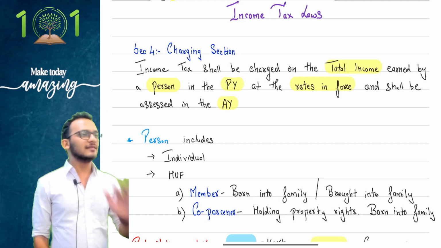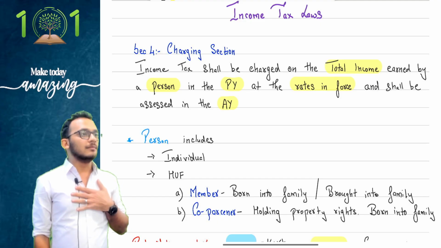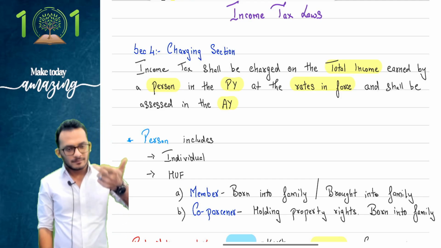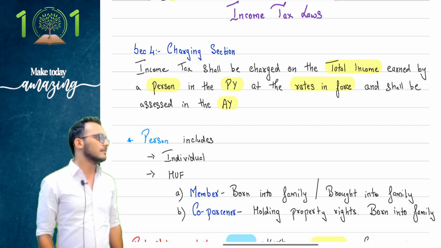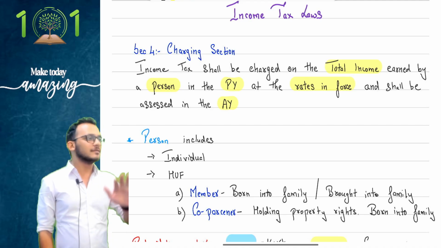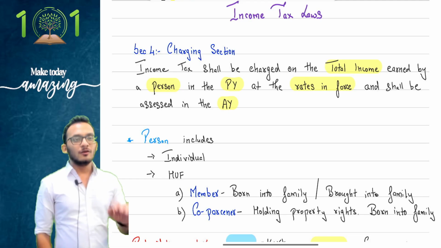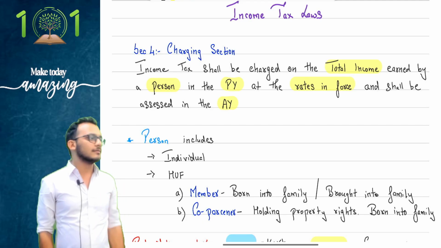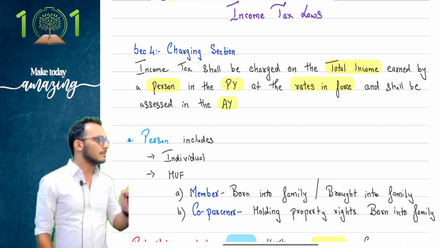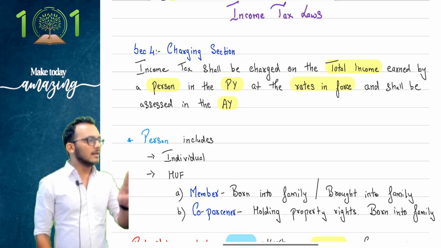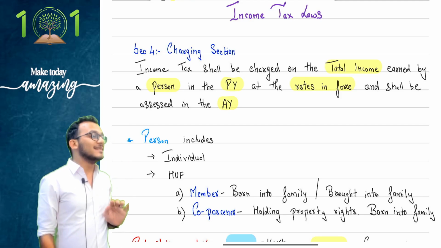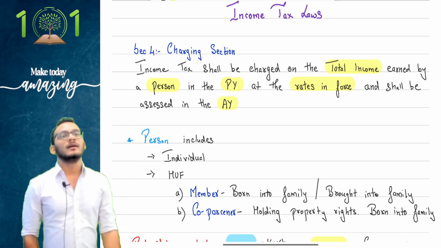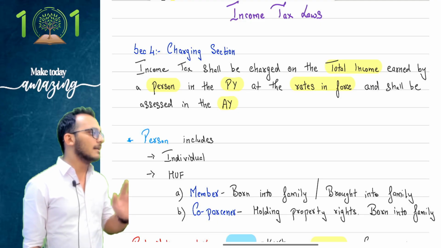Yes. Now think and tell me this carefully. I am an individual. For me, I will earn income in this year, pay tax in next year. For me, this year is previous year. For me, next year is assessment year. Agreed, not agreed? Now look from the department's perspective. The department will get tax this year or next year? The department will get tax next year, which means the department is receiving data only in the assessment year.